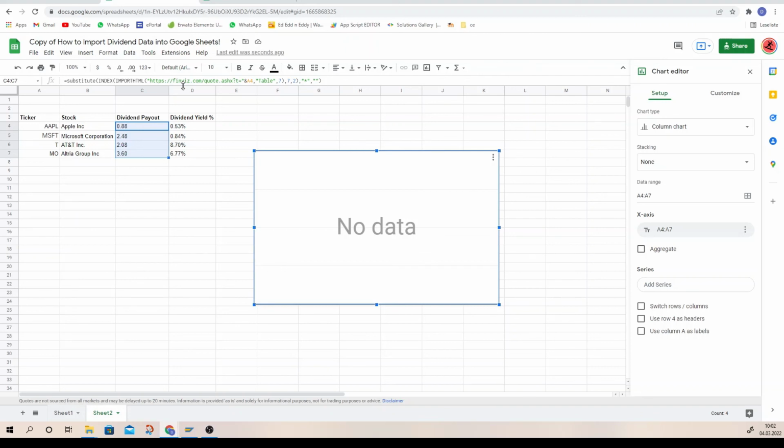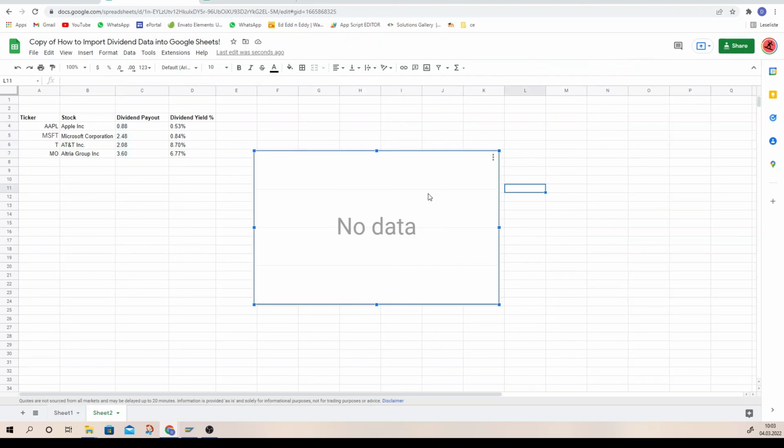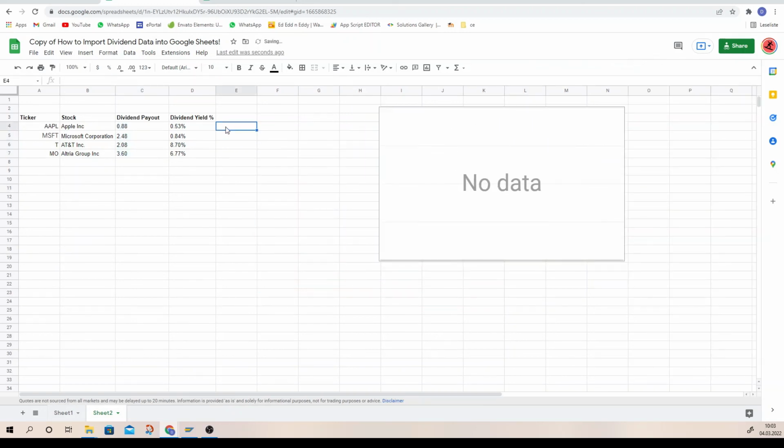So we need to convert this information here. You come here and there is a function called VALUE. In this VALUE we put the info here, and as you see it's converted.